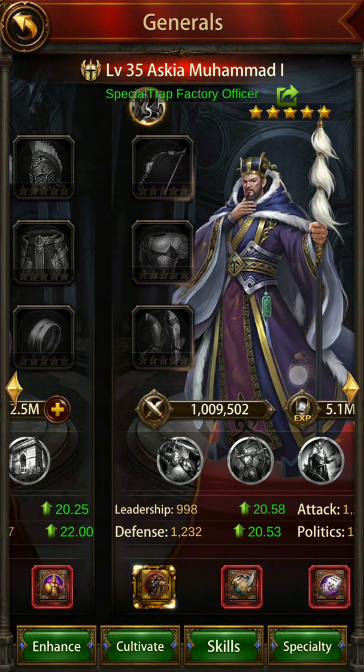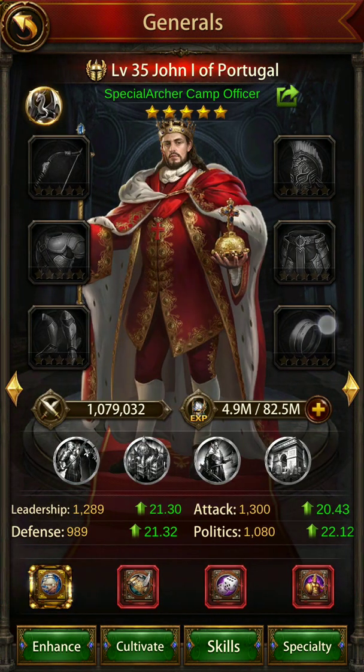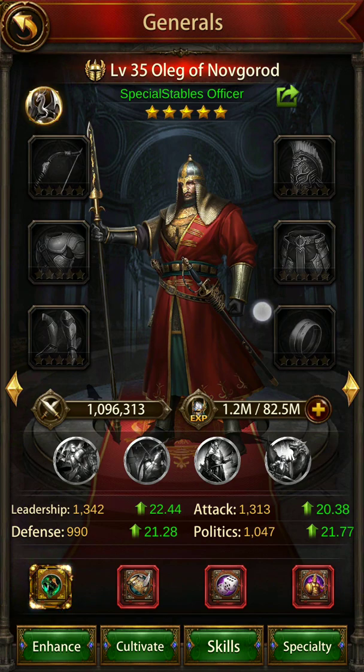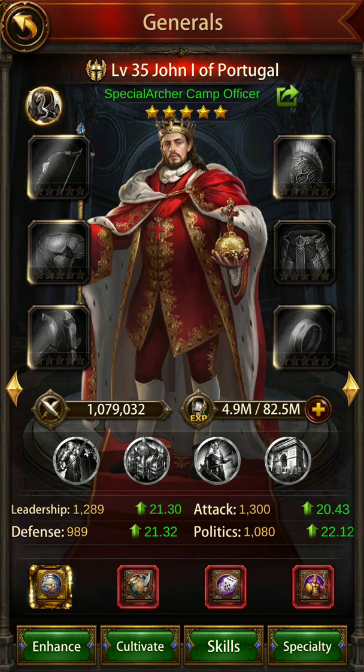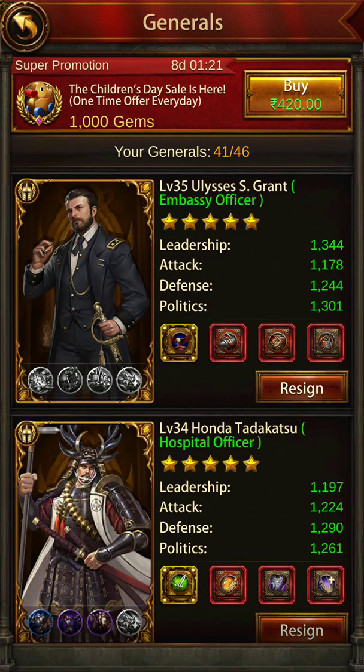However, John 1 of Portugal and Oleg are the expensive ones. They need to be level 35 and maxed out on cultivation for them to be on the archer tower as the duty officers. So well, with this I conclude the video.